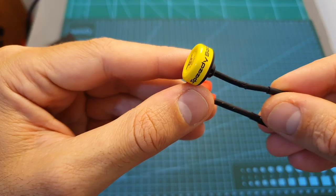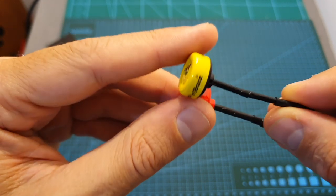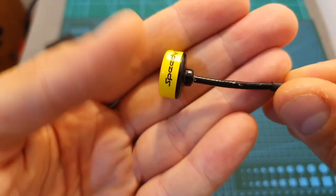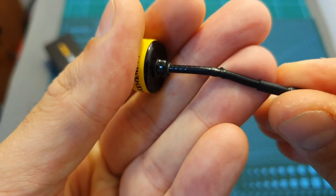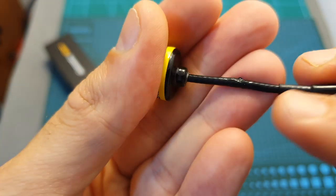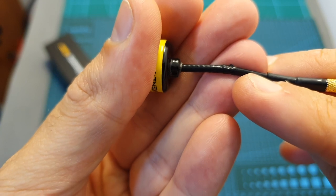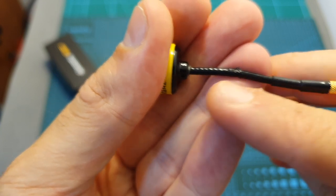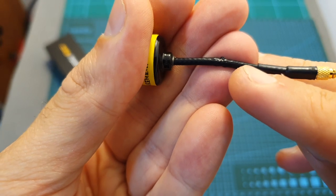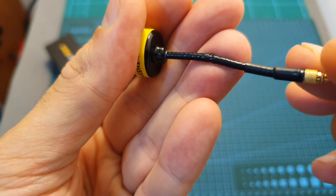In terms of durability, the antenna casing looks pretty durable, however, the stem is pretty fragile, and you can see that I've already used it just a few times and I had to bend it in order to get it to the frame, and you can also see some noticeable signs of wear down. What I recommend to Speedy is to make this part a little bit thicker, and if you already have this antenna, I recommend putting some heat shrink on top of it in order to protect it.